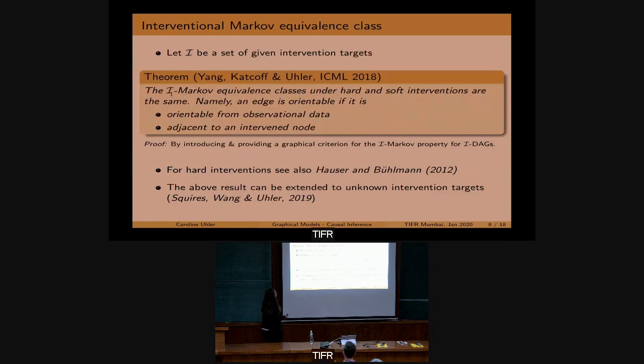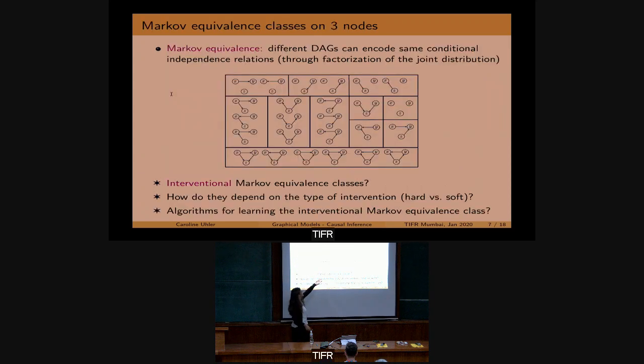Perfect. Yeah, let me actually say this. I didn't write this down, but yes, you can identify the nodes that are adjacent to an intervened node, and this might identify some other nodes down the street. That's correct. In particular, if I have a path outwards, then I can identify all of them. From the observational setting, you already know that I can identify when there is a V structure. Whenever I have a V structure, there is no more effect downstream, and then I cannot identify anything anymore downstream. But everything on a path, I will be able to.